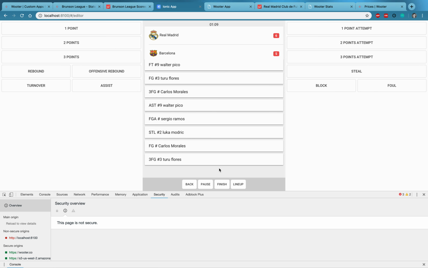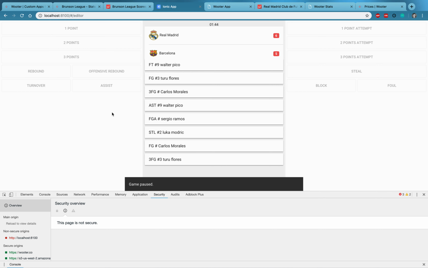And the most important is that since you get your own custom app and your fans, players, parents, everybody gets your own app, the moment that you click start and finish, we send a push notification to all those devices, and they can click on it and see the game live from their devices. So nobody misses a game. They can be in the court, they can be at work, they can be traveling. If their parent is at work and his kid is playing, he can still be able to see everything from his phone.